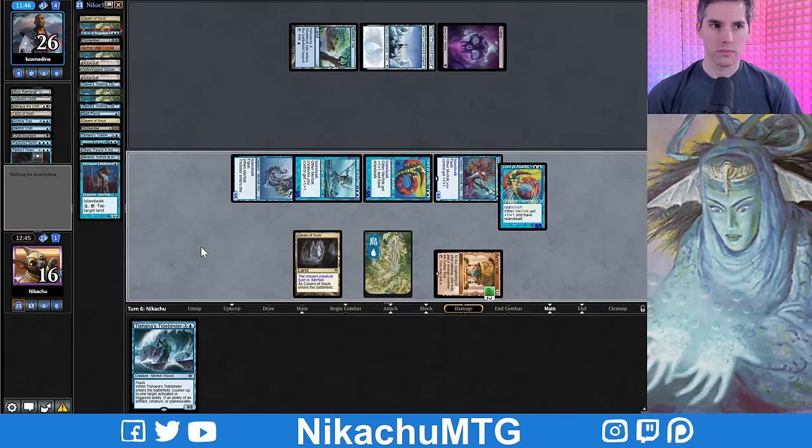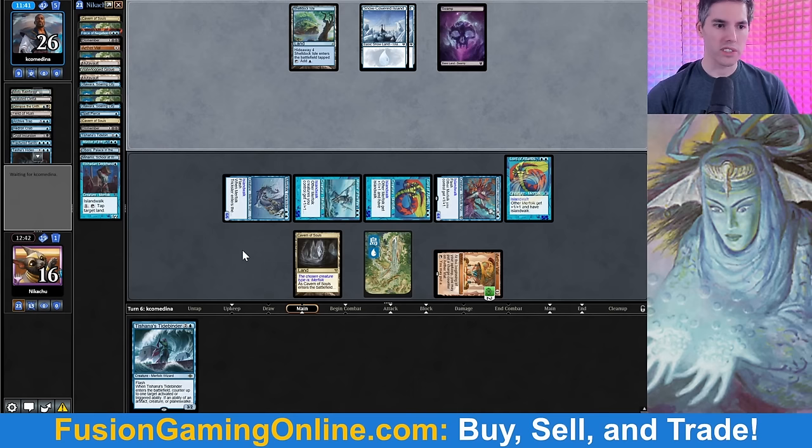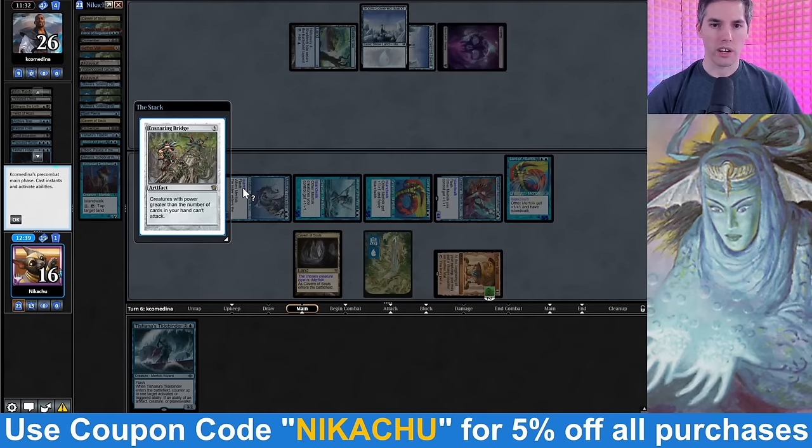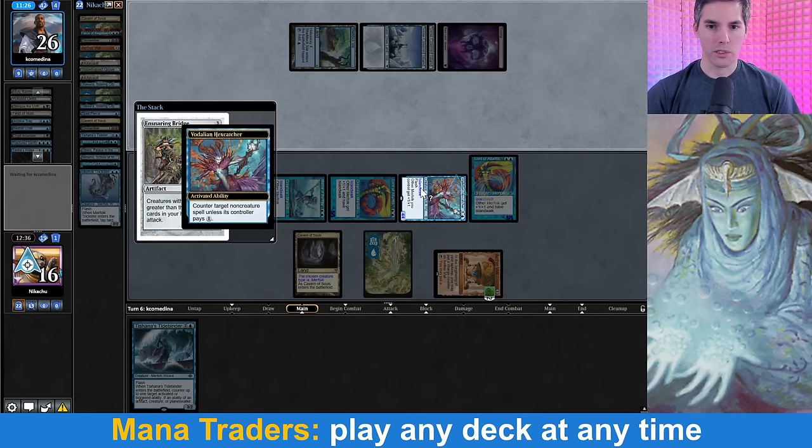I'm attacking for 5. I'm actually 1 short, as weird as that is. I'm only attacking for 5, 10, 21, 25. Unbelievable. Snaring Bridge. Okay, we'll have to counter that. That's fine. We can do this. We can afford to counter some stuff, especially since our clock is not 2 turns anyway.